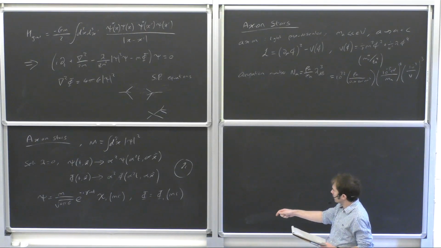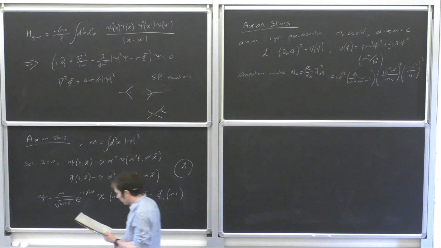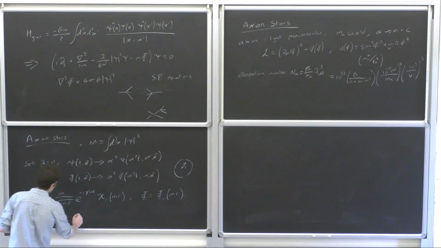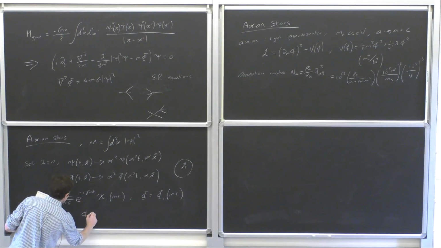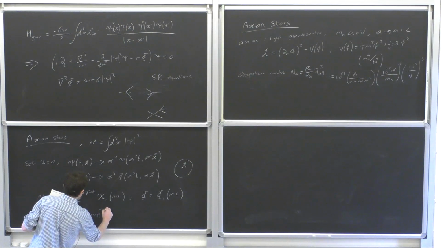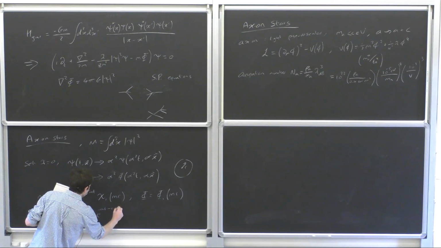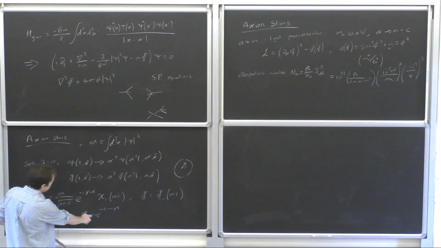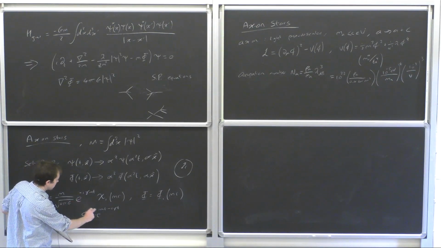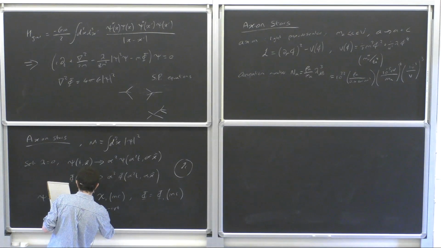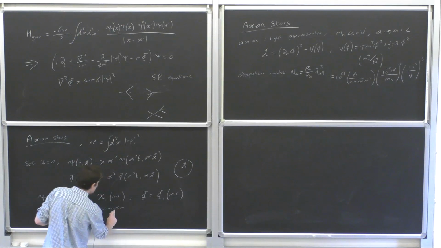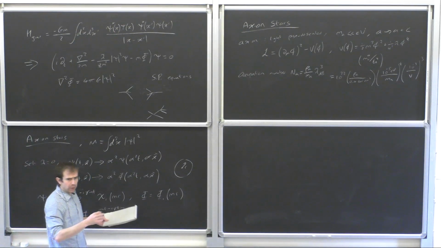Maybe one thing to comment is that if I go back from this non-relativistic field to the relativistic field, the relativistic field varies with time as e to the I mt minus I gamma t. If you compare this with how you expect fields usually to evolve, we can interpret gamma as being mt, as being some effective binding energy per unit mass of the axions.